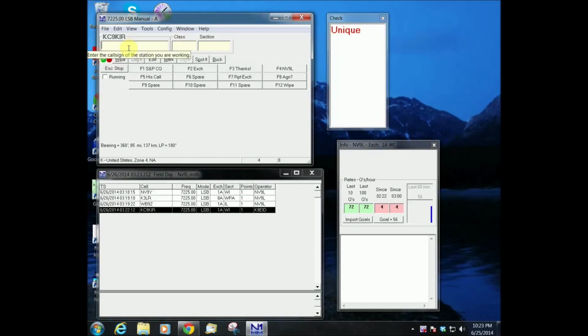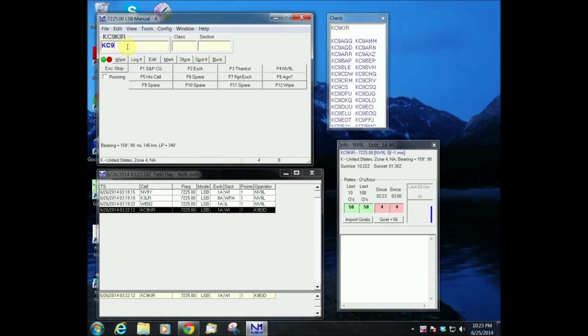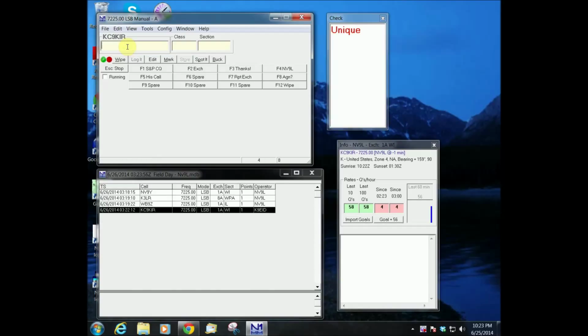Now I know N1MM is very rich in all the things it has to offer, and with that it can be a little scary, but as you can see here, it's not too bad. Say you start to enter a call and you realize it's wrong, and halfway through it, rather than just hit the minus like that, you can just do the Alt and the W key, and there it goes away all at once in one quick keystroke.